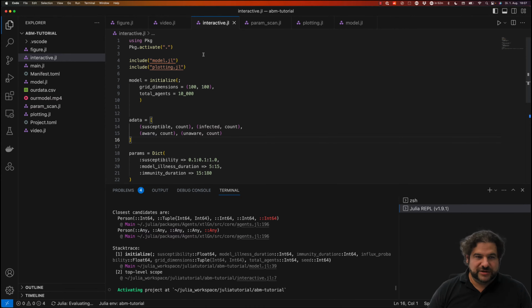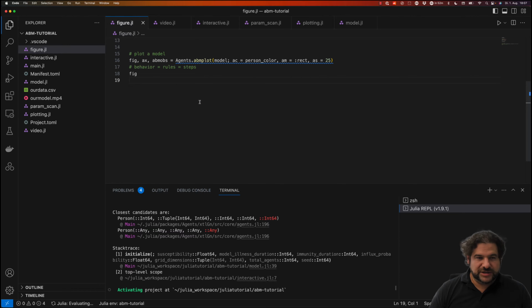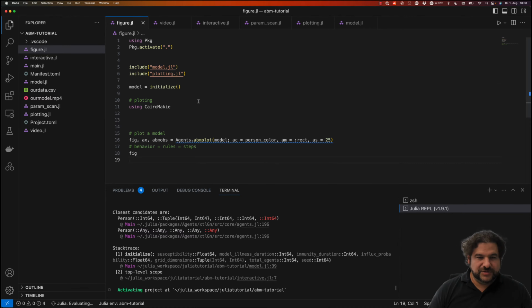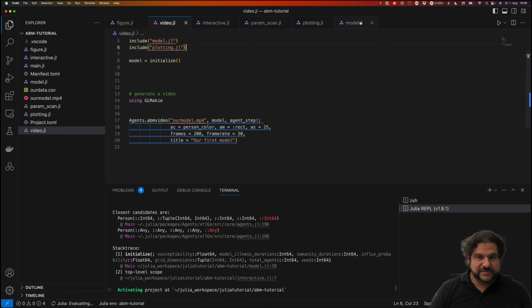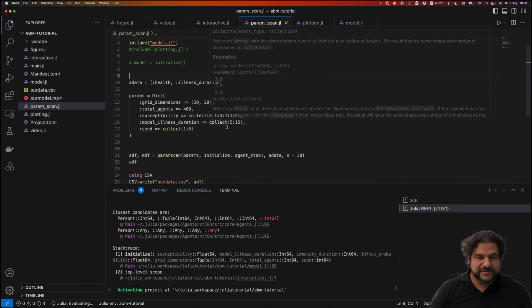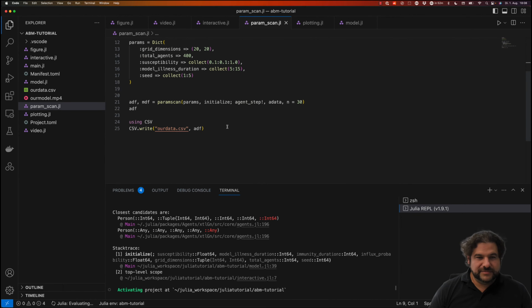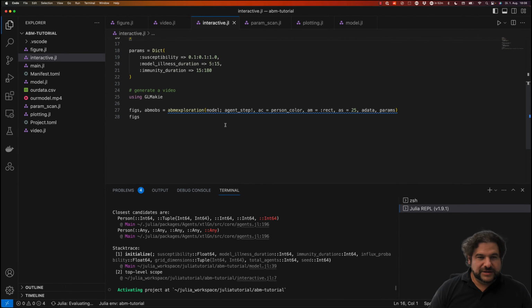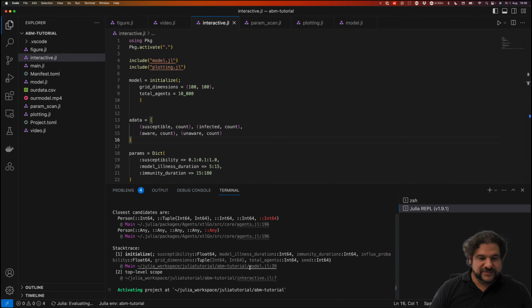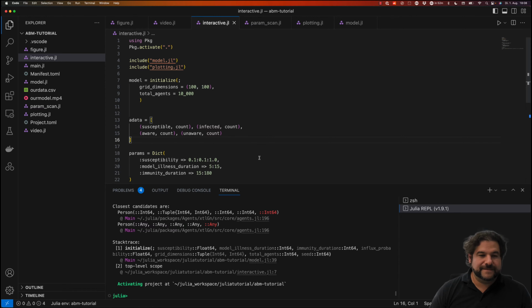We should probably check if the other videos and figures also make sense now. But I think they should. We can quickly check while it's calculating. This does not look at awareness or anything in that regard. This doesn't either. The param scan doesn't really look at the data at all. So yeah, that should work. Is it still activating? Yeah, okay, we still have to wait.